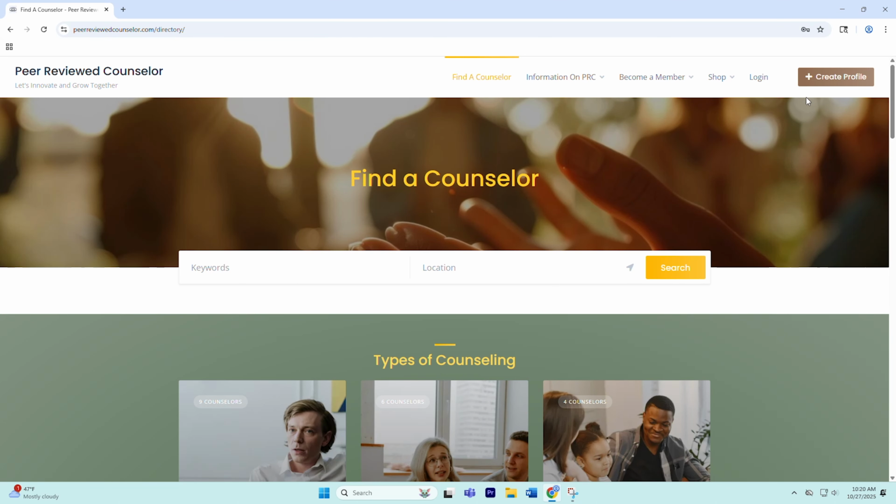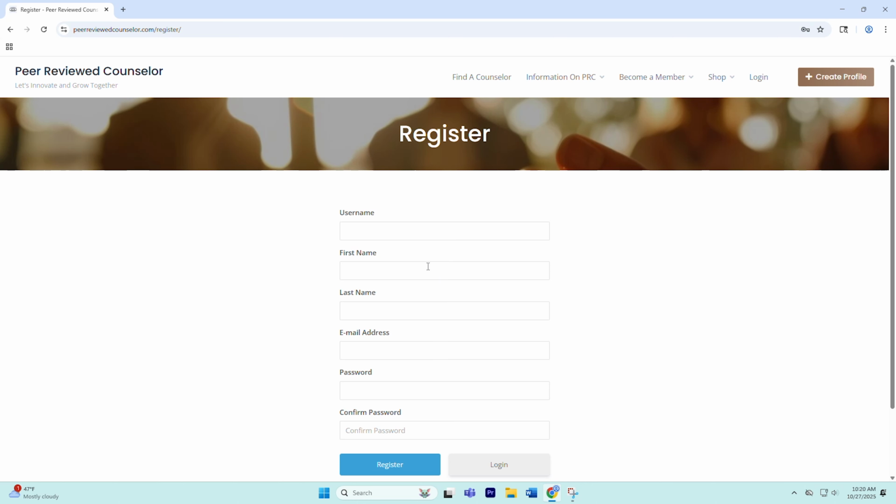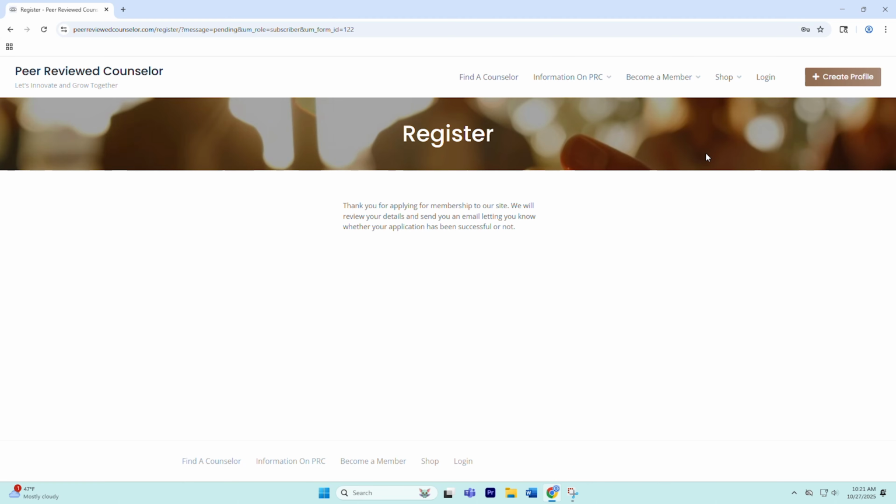And it's going to take you to this login page here. What I want you to do is click register if this is your first time with this website. And then go ahead and fill out this information. And once you get done filling out all of the information, don't click the login button because that'll take you back to the login page. Click register. And now what that's done is sent us a notification that you have registered for the site. We'll just look over the information and make sure that that's all legit, and then at that point we'll approve you to be one of the members of the website.